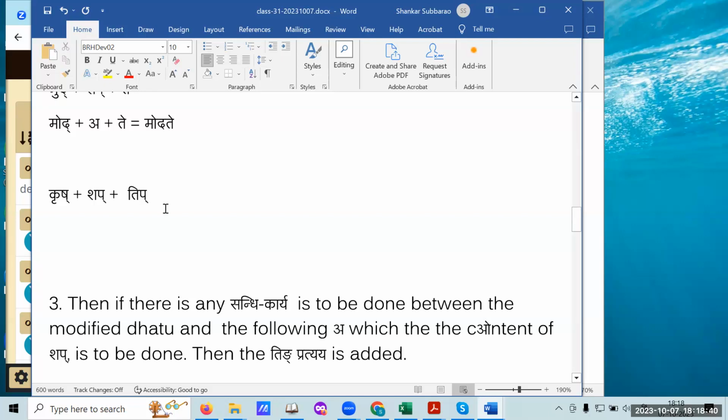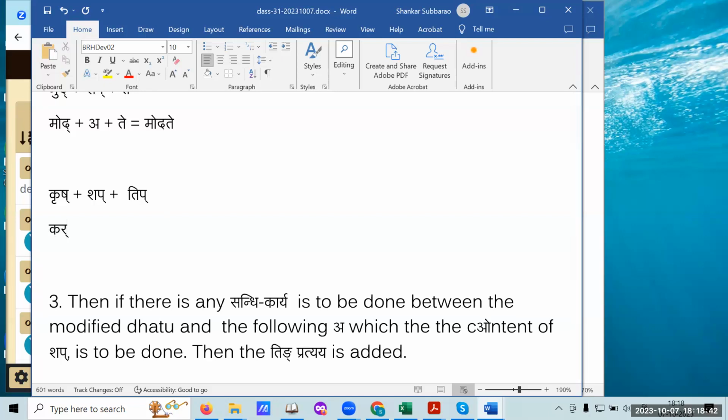So what will happen then? This will become Kar. Ka plus Ar plus, what is there? What is the content of Shap? Right? Then Ti. Correct? What will you get? Kar. Okay. See what happened then?